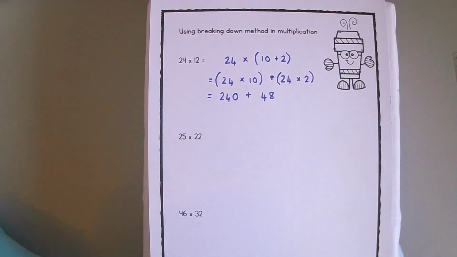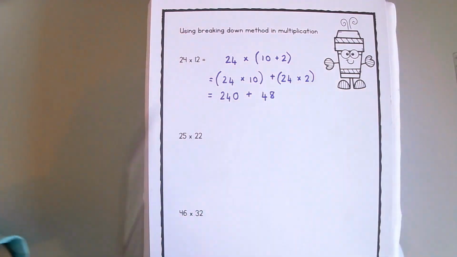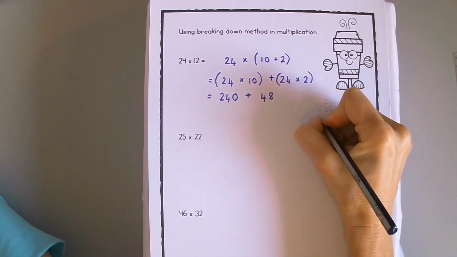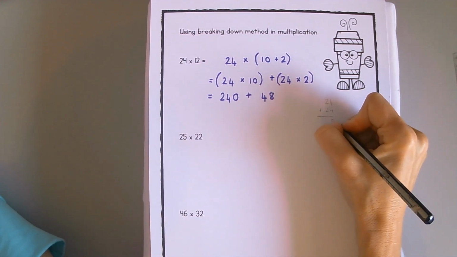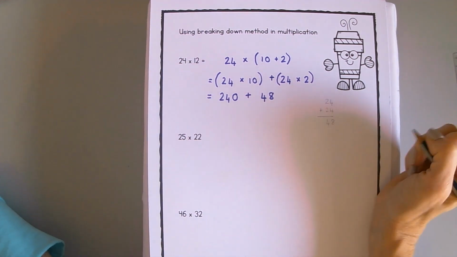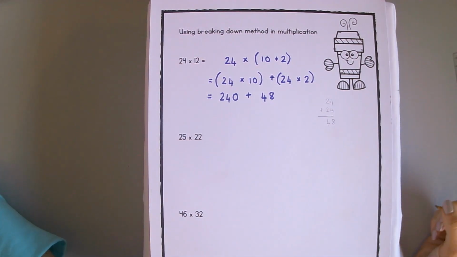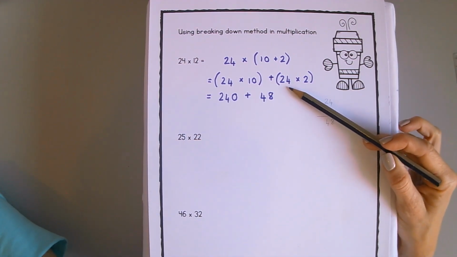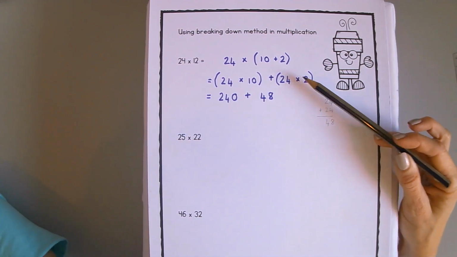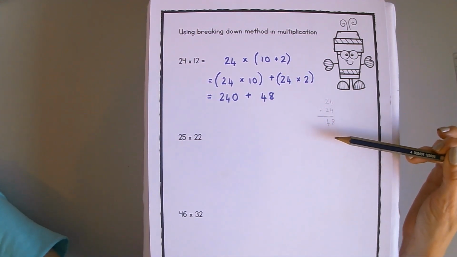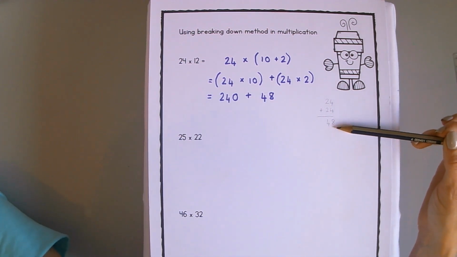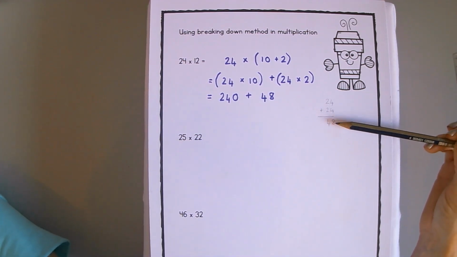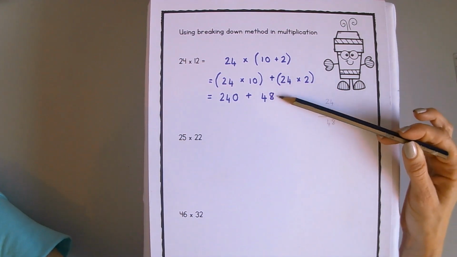If you can't do that in your head, okay, then please, please, please take a pencil and say 24 plus 24, because remember that's times by 2, you're doubling it. 4 plus 4 is 8, 2 plus 2 is 4, and then at least you've got the answer with you. Okay, this is a way of making sure that you get your answers correct instead of just trying to guess. Sometimes you're very lucky if you get a lucky guess, but sometimes we don't. So it's important that we try and get as many marks as we can in a test, and in order to do that, we actually need to do the working out properly. Okay, you can't be guessing. Okay, so 24 times 2 is 48.